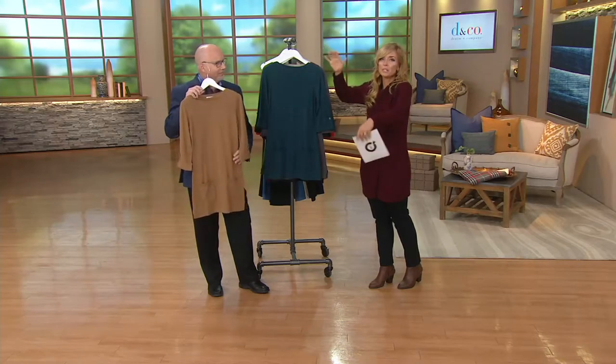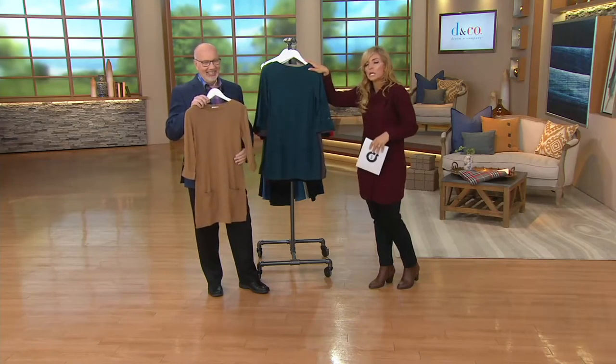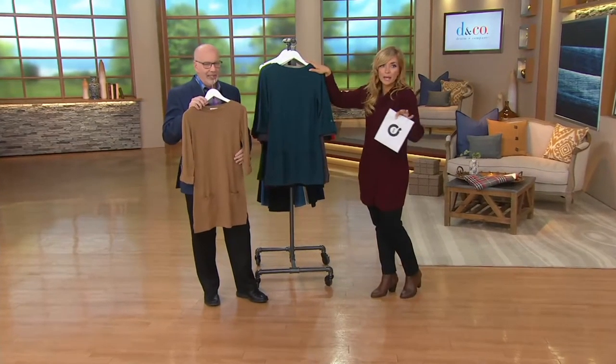But look what's happening. It always happens with Denim & Company. Bottom of the screen, sizes move from green, which means we've got plenty, to yellow, which means it's getting limited, to red, which means I'm sorry, ask about wait list, and then gray means we're completely out of any opportunities.